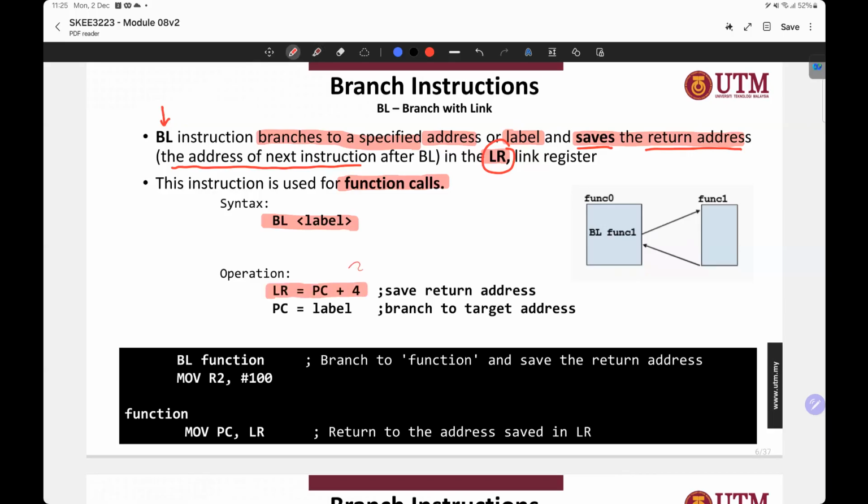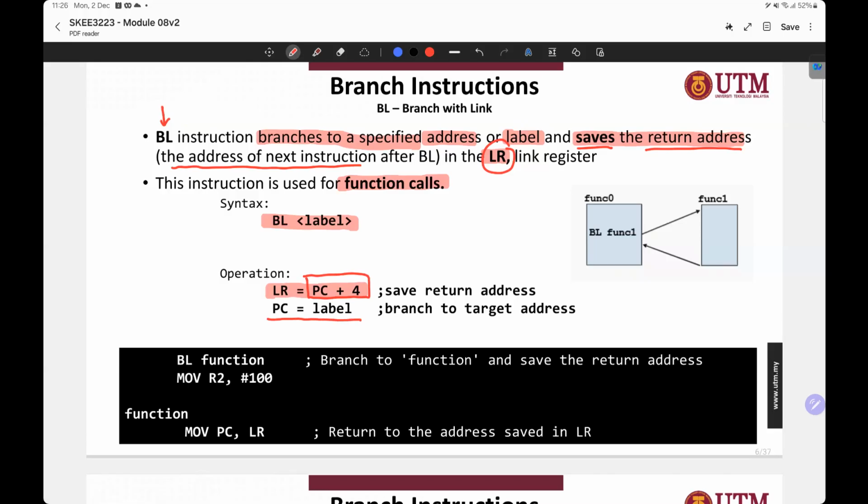You can see by looking at the formula, PC plus 4, means that the LR will get the address of the next instruction right after the BL instruction is executed. After the CPU saves the return address inside the LR, it will branch to the target address, which is PC equals label.